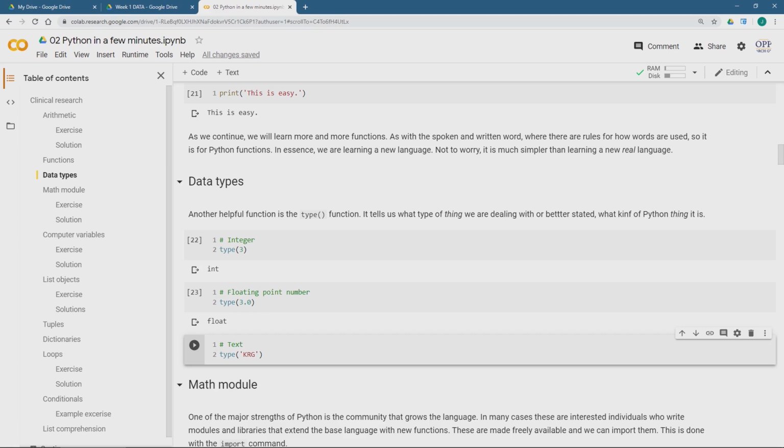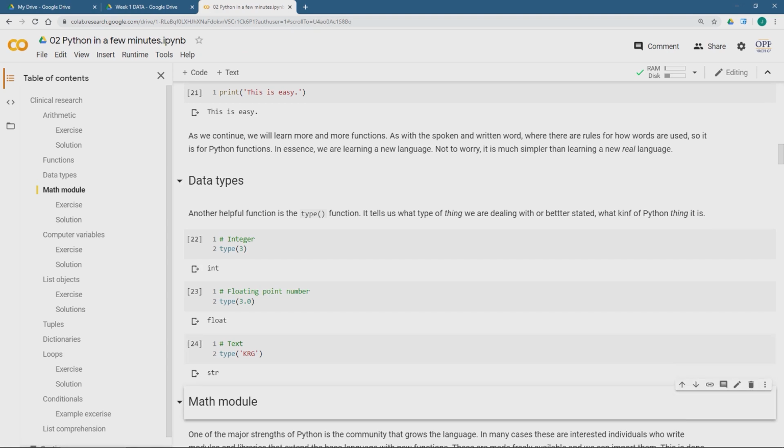And remember I said something put inside of quotation marks is a string. Let's see what that's called: str. That's the type of it. So if you're ever stuck and something's not working for you because perhaps it is the wrong kind of type that you are passing, just look at the type function. Remember, the type function is very quickly going to tell you what type of thing you are dealing with. In this instance, we're dealing with a string because it's inside of these quotation marks.